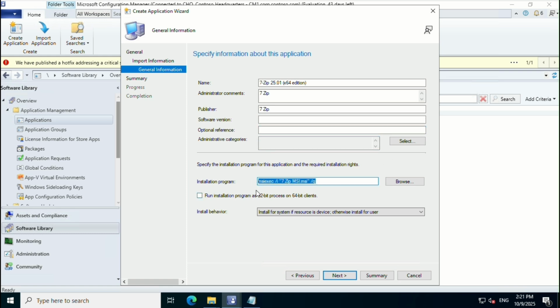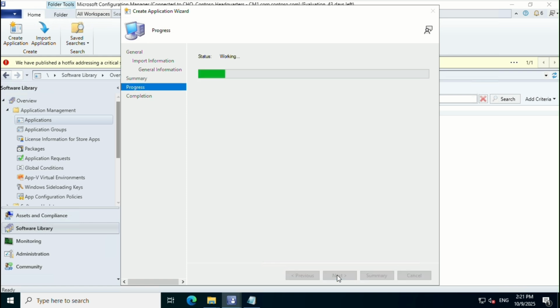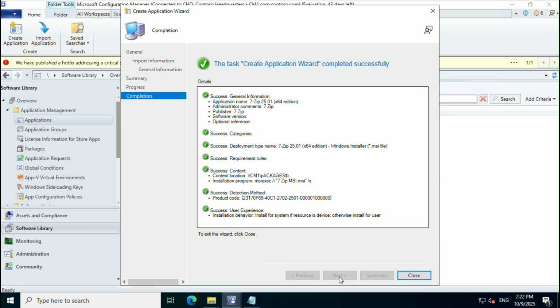And even if you want, you can edit it, like you can add a slash no reboot, to make sure that no reboots are happening at the time of installation. But for me this command will work fine, so I will just hit next, hit next, and the application is getting created in SCCM. Okay, now click on close.